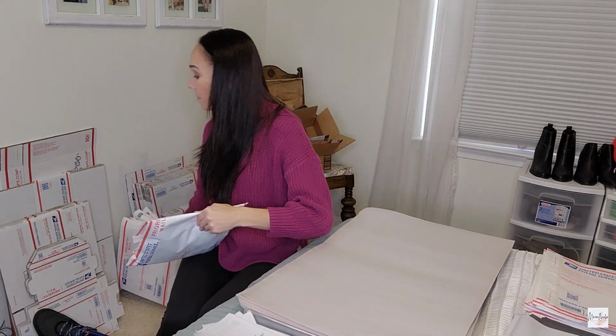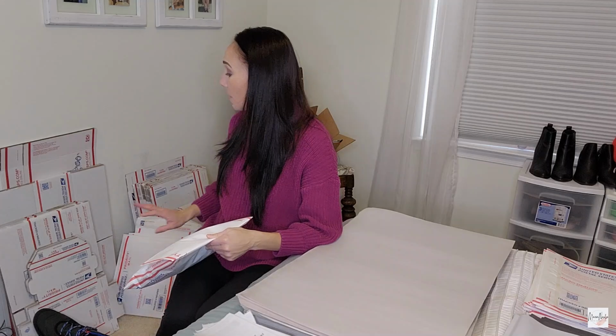Okay, so this is just going in the USPS Tyvek mailer. Anything that sells on Poshmark, I always just use the USPS Priority packaging. So I have all of my boxes back here. You can kind of see I have some of the padded mailers that I will use. You can ship anything in the flat rate boxes, the regional boxes, whatever you want, as long as it's the red and white mailers. Don't use the blue and white mailers because those are Express and that does not count for Poshmark prepaid labels.